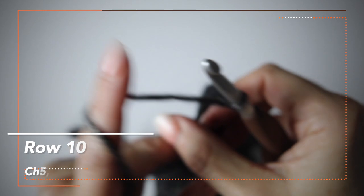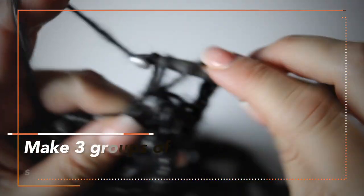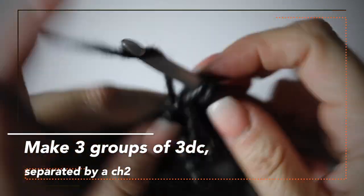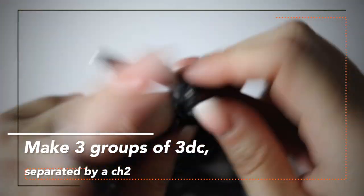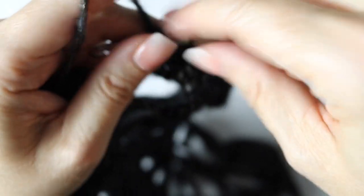For row 10, chain 5 and turn around. And we are going to begin with a few groups of 3 double crochets as usual. Here is 1. Here is 2. Chain 2, and here is the third one. So you still have 3 groups of 3 double crochet to begin your 10th row.